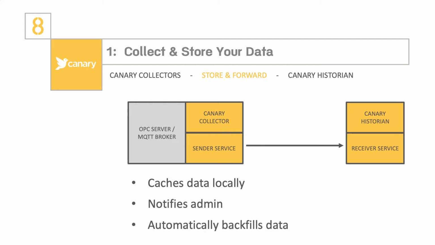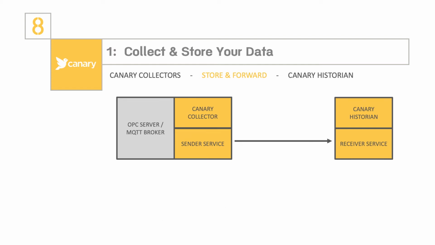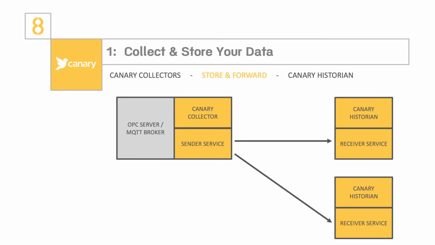What this kind of technology also provides us is a big architectural freedom. So we can have it in a plain simple scenario like this, where we've got one sender service pushing to one receiver into the Canary historian, but we can also have one sender service potentially pushing to 2 Canary historians. So think about it. If you've got a site solution where you have a site historian, but people in head office might have their own enterprise historian, and you need to push to both, that sender service can definitely push to both historians.